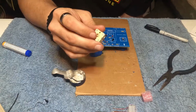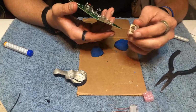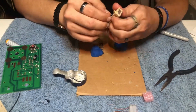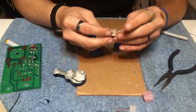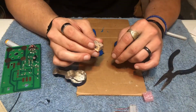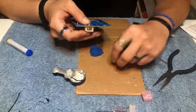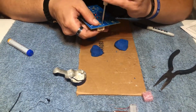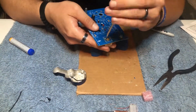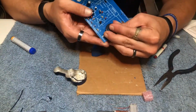Once you have that soldered into place, we're going to go ahead and mount our tuning capacitor. This will help us dial in our radio stations. Once you get that seated in the PCB board, you can mount it with the 2 screws and then prepare it for soldering. Before soldering, I went ahead and installed the dial onto the capacitor and mounted it with the screw that goes right in the center of it.